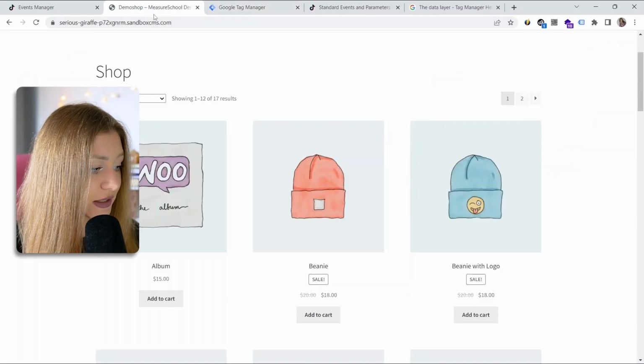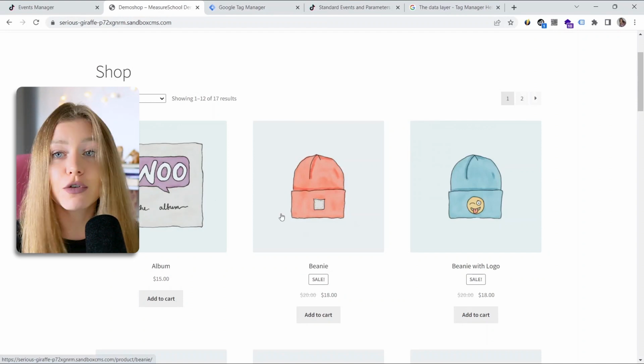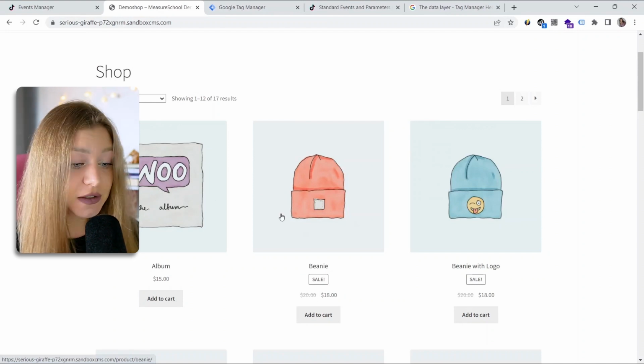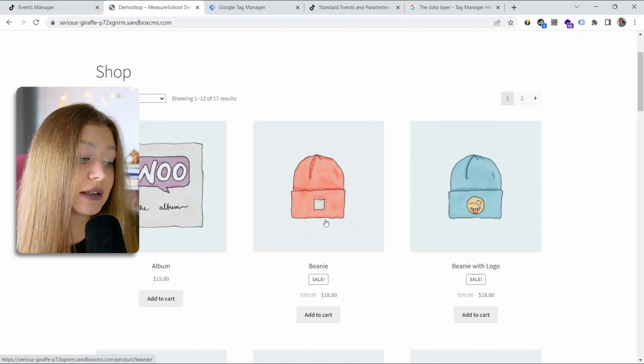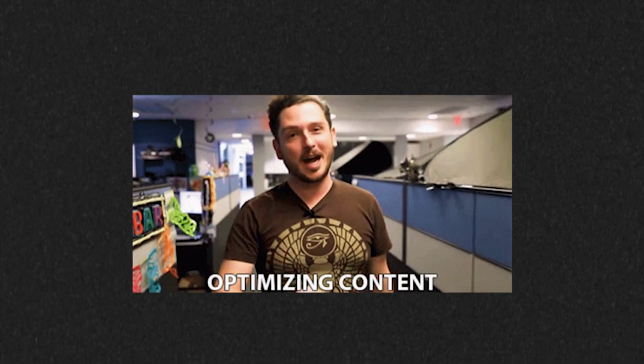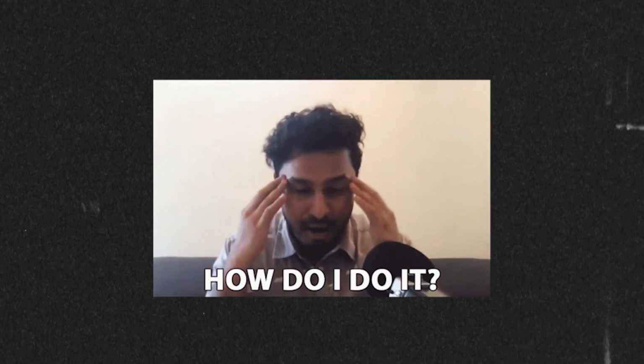And now it's time to add the dynamic values. Sounds pretty exciting, right? What do I mean by that? So here you can see my website, and I have multiple products and they have different prices. And your clients might also buy a different number of products. And we cannot simply track those values statically. We want to optimize our campaigns, and this is why we want to send some additional information that describes our products better. How is it doable technically?